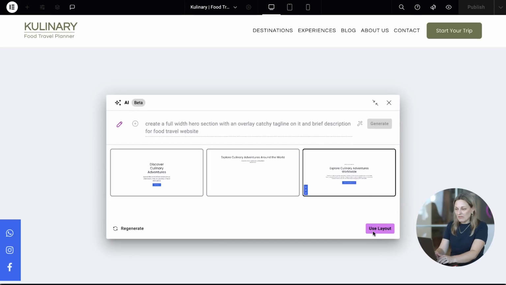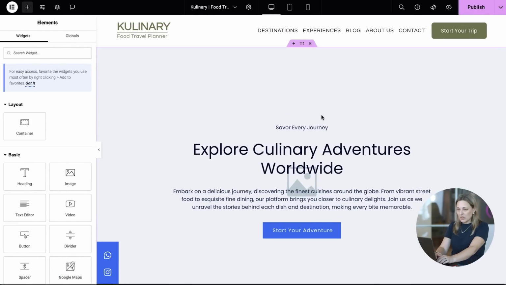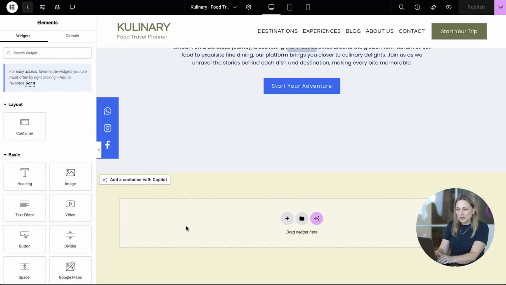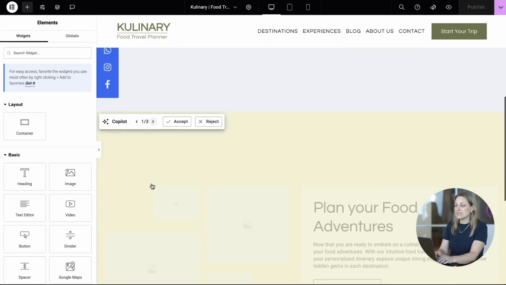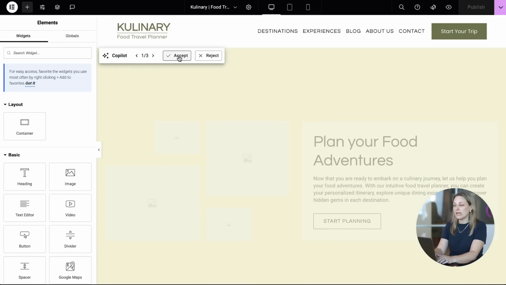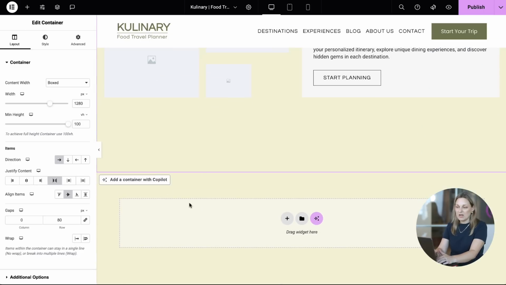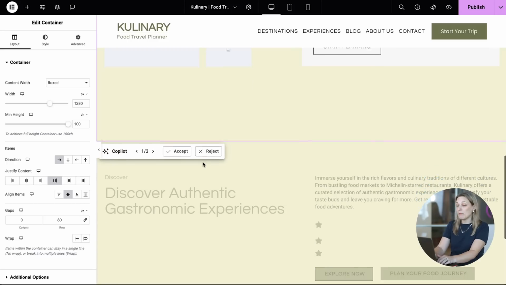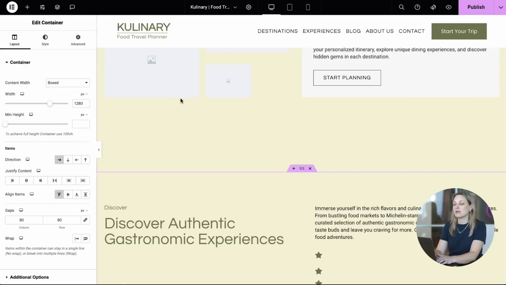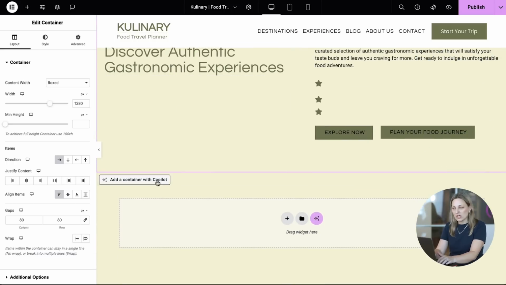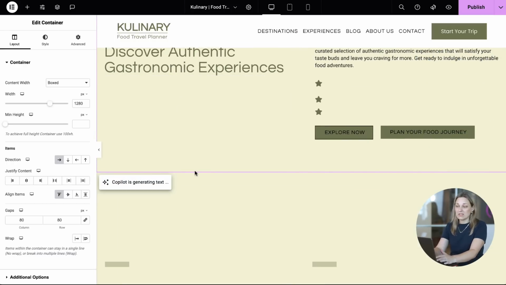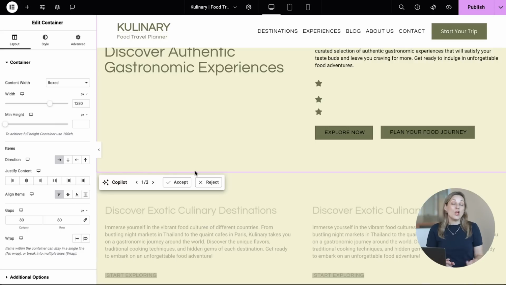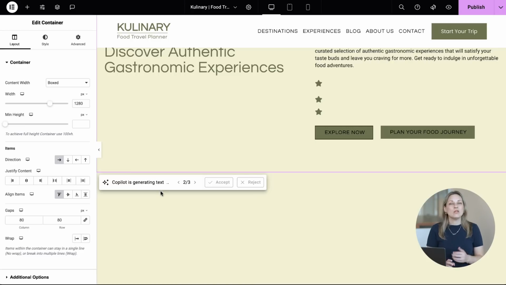Okay, so after selecting the container I like, you'll notice an add a container with Copilot button. This feature really speeds up the workflow, allowing you to quickly create each section down the entire page. The algorithm pulls data from the AI context to suggest sections and automatically applies the global fonts and colors we set earlier. Copilot also generates the copy based on your business's voice, tone, and niche. Again, you'll get 3 layout options to choose from with the ability to click through them using the arrows.